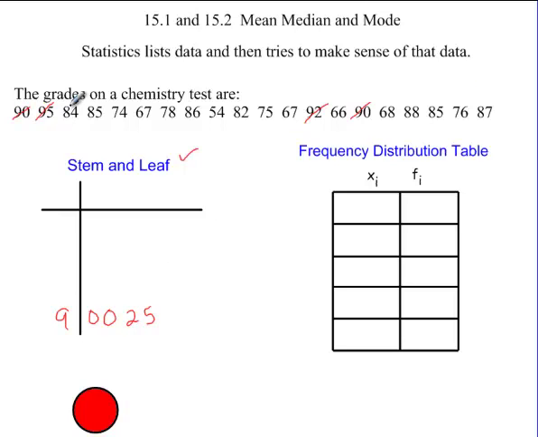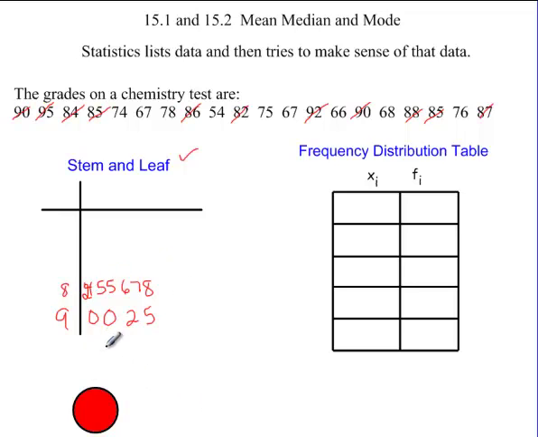Nope. And now you'd go do the same thing for your 80s. So I have 84. Do I have any other 84s? Nope, 84. So I'd have an 8 and a 4. And now 85. There's a 5. Do I have any other 85s? Yep, right there. So I put 2 5s. And you get the idea. 86. 87 and an 88. And you can see it gets pretty quickly organized. Oh, I do have an 82 right there I missed. So I'm going to have to put the 2 in the front there.